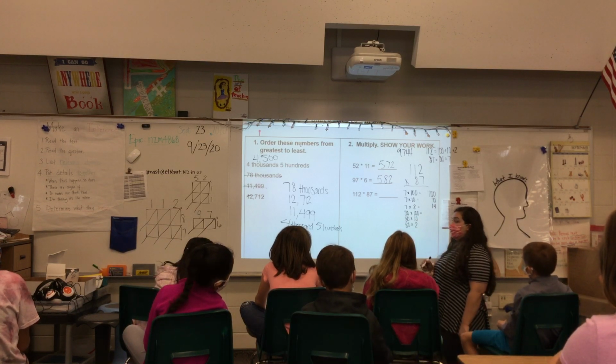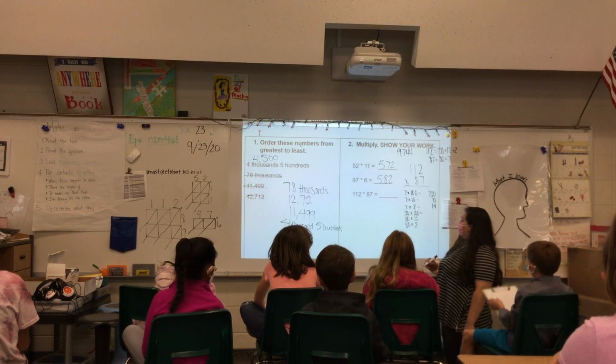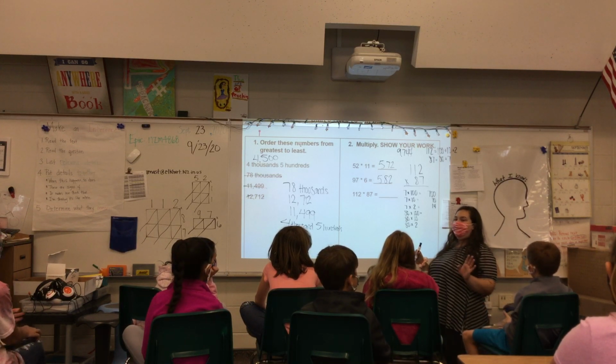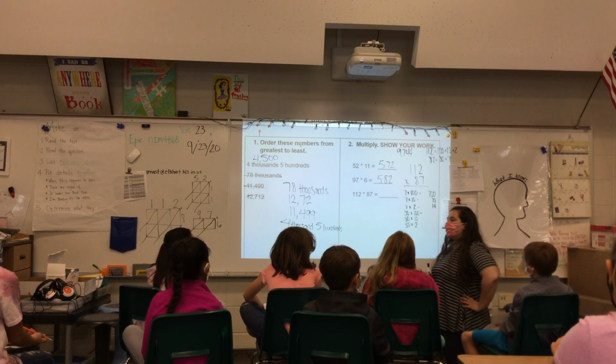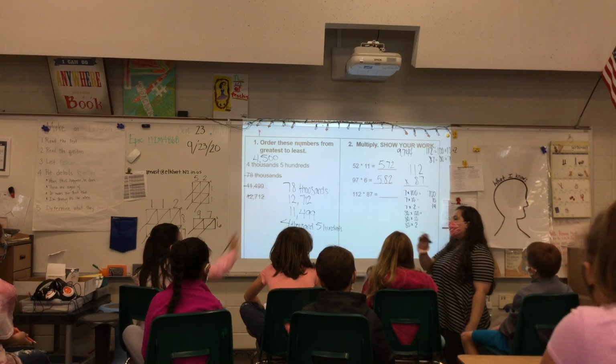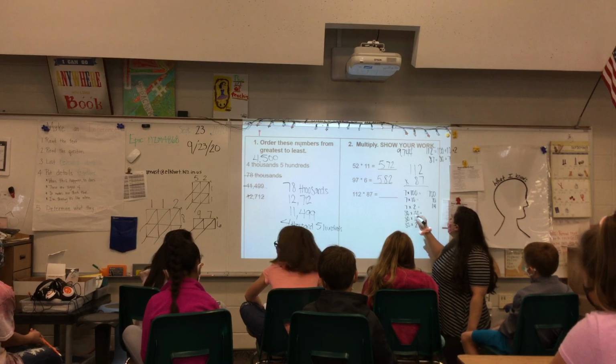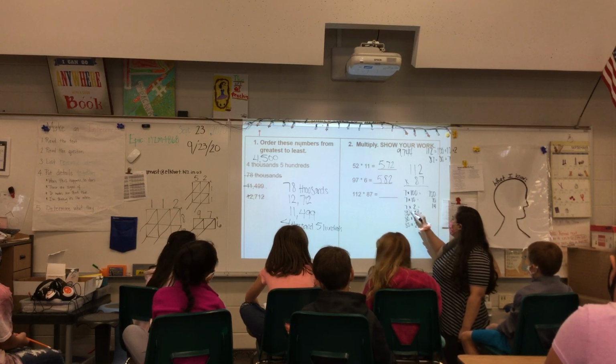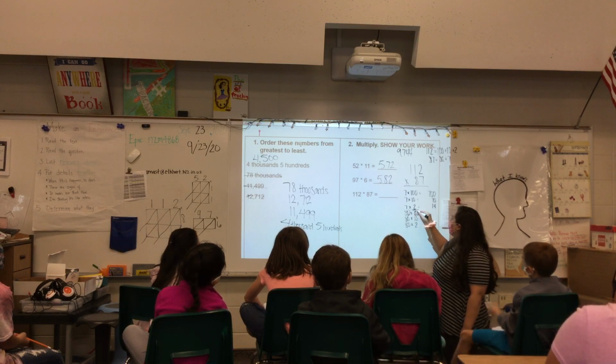What's 80 times 100? 800. All right. Well, we should make these all the same. What can we do? What is our trick with zeros that we know? Put them in the parking lot. Write them down, but what format is it? Standard format, very good. So what's 8 times 1?